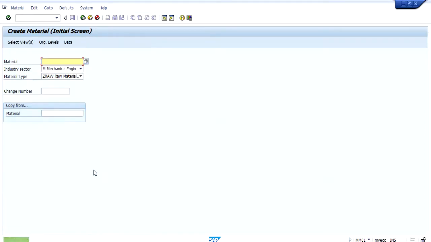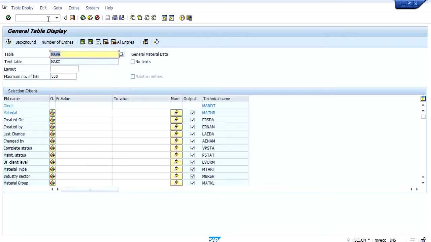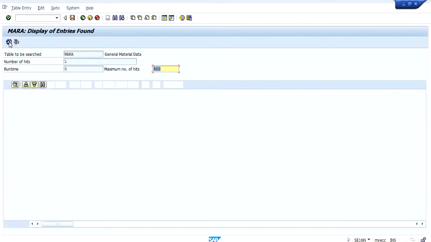So now here you can see I have created a material. In MARA table we can see the material type.